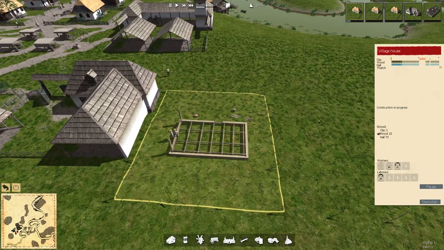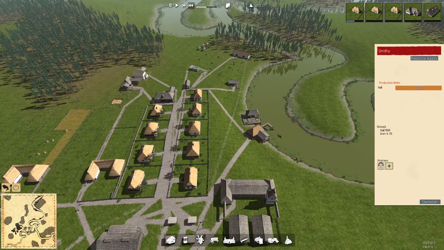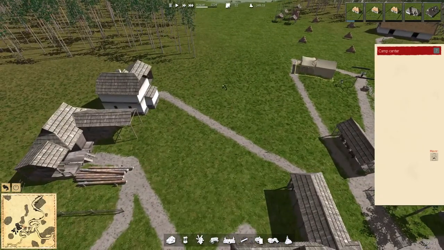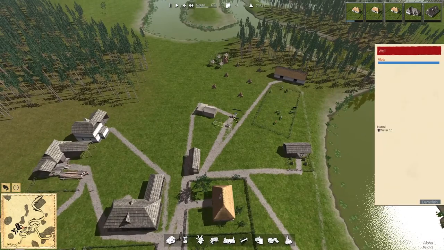Construction in progress, and they're able to build it all because there's loads and loads of resources in there. 6, 5, 4, 3, they're doing lots of work. Good job. That house is nearly done. Okay, you're making nails, that's good. Iron 4.78. The camp centre is gone. The camp storage, the little storage thing is gone, because presumably we've moved the iron into there. So all we've got left is the camp centre just there.